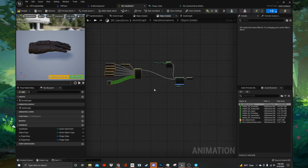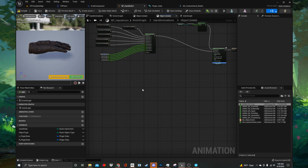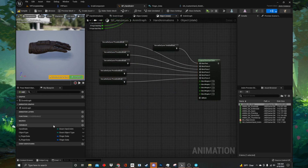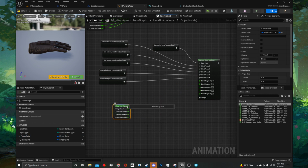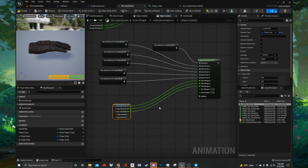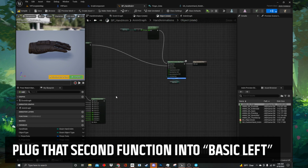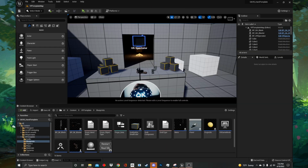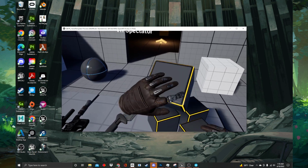Rad. Now, you're gonna love this. We just grab this entire function, Control C, Control V, and the only thing that we have to replace is the left finger data. So say get left finger data, split that struct pin, and plug those all back in just like they were for the right hand, except now it's for the left hand. I would recommend commenting these so you know which hand is which, but for this tutorial I'm not going to do that because it's kind of a waste of time. Once we have that all set up, we just need to test it. You are now able to pick up objects and your hands will conform around them accurately.